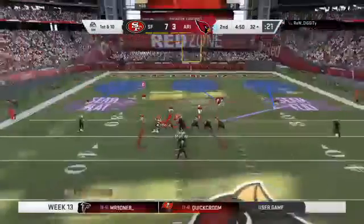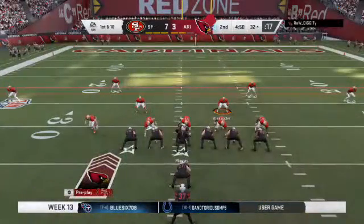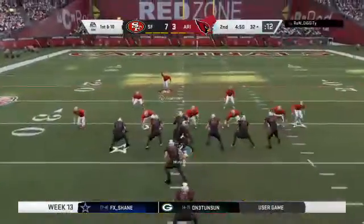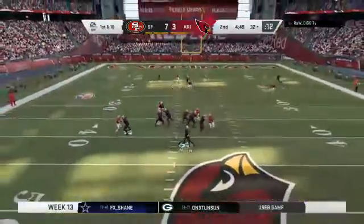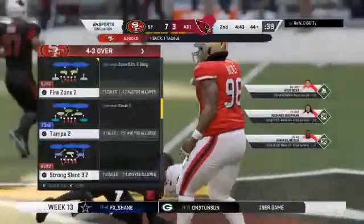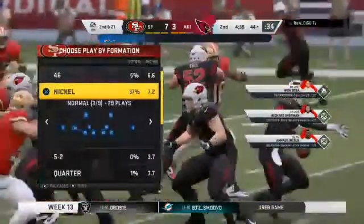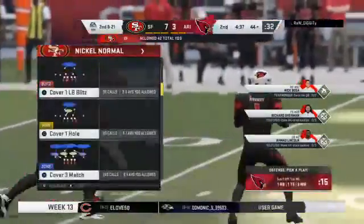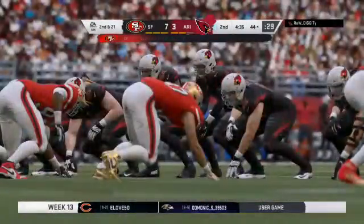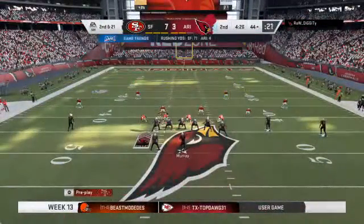From the 32 now, here's 1st and 10. Murray now on 1st down. Under a heavy rush, and down he goes. Akeem Hicks at 6'5", 332 finds his way home for the sack. Well, so much for setting the tone of the drive offensively. Giving up a big sack that loses that kind of yardage, not a great start. Well, they're in some hot water now. After that sack, it's 2nd and 21.